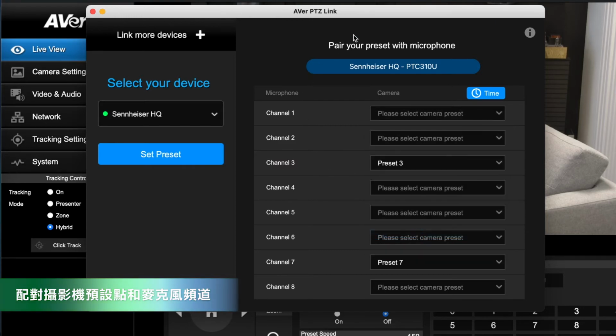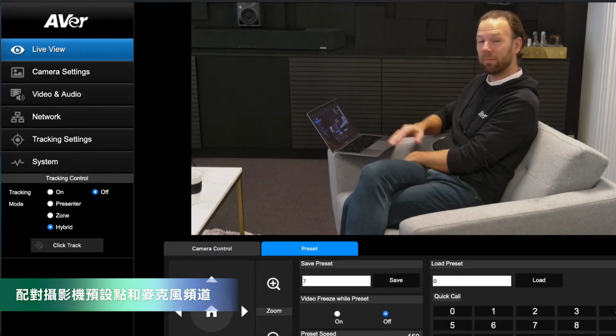So now if Christian is talking, I will be talking now and see if the camera is moving, and it did. So that's easily how it's set up. And that's the whole idea of this solution. When you have 2 very nice products that are hooked up in the software, it's very easy to maneuver in.